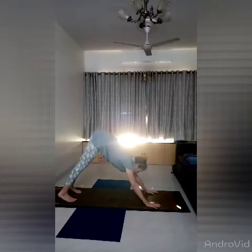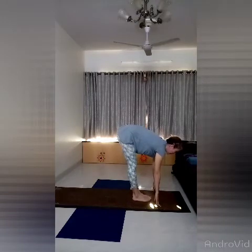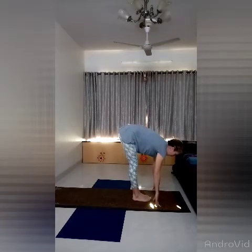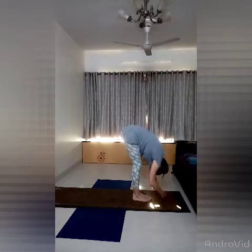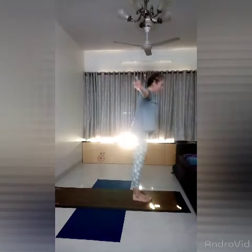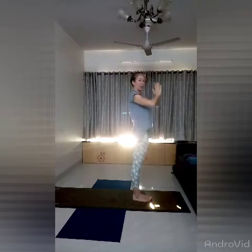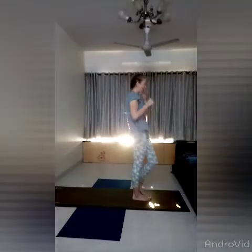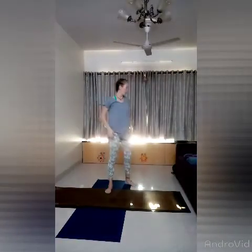Look in front, step with two legs to your hands. Lift your chest up first, inhale. Exhale, forward bend. Inhale, coming all the way up. Join your palms above your head, look up. And bring your hands in Namaste. Very good. And next pose is Ardha Chandrasana, half moon pose.